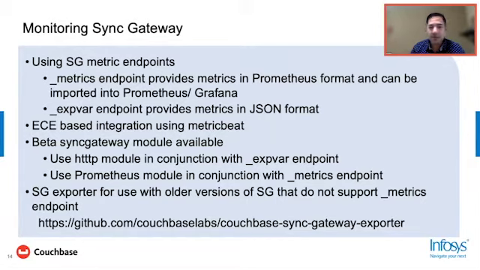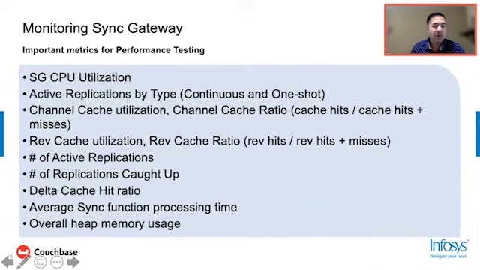And then obviously, there are third-party options. One option that we use for a retail client is MetricBeat. So MetricBeat is a part of the Elastic cloud. So we run MetricBeat. It's got plugins for Couchbase. It's able to export Couchbase metrics into ECE or Elastic Cluster, and then we visualize those metrics in Kibana, right? So that's another option for you. Either way, right? So let's talk about what do you monitor, right?